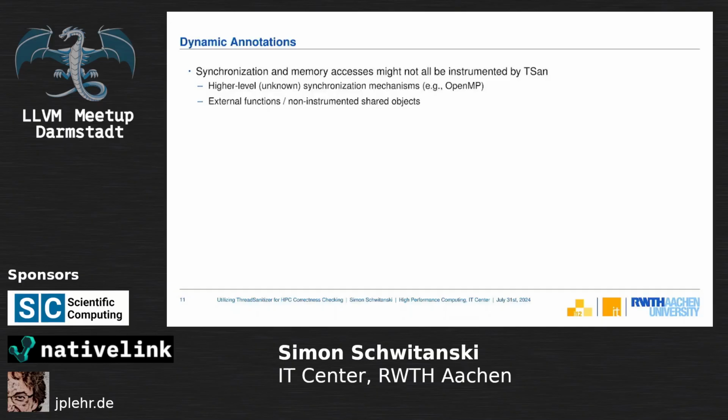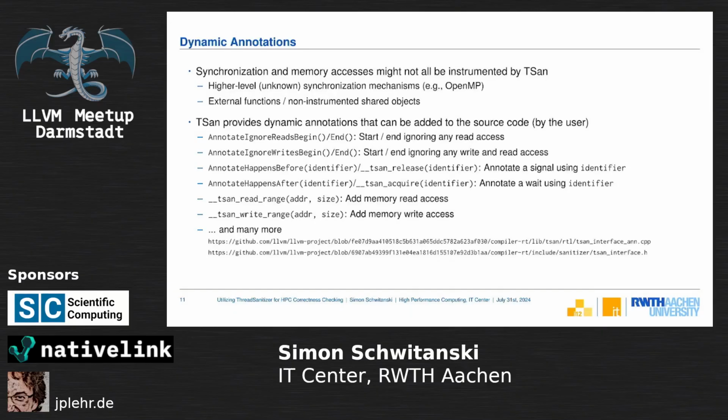Other things are, for example, non-instrumented shared objects. You have, for example, a math library that you call, MKL or whatever, or OpenBLAS, and this library is not instrumented, but it might do some memory accesses that might be in conflict with something that you are doing. And then the question is, can I somehow tell ThreadSanitizer that there is a memory access going on without instrumenting the whole library, which is also something that you don't want to do. And for that, TSan provides a rather large list of so-called dynamic annotations.